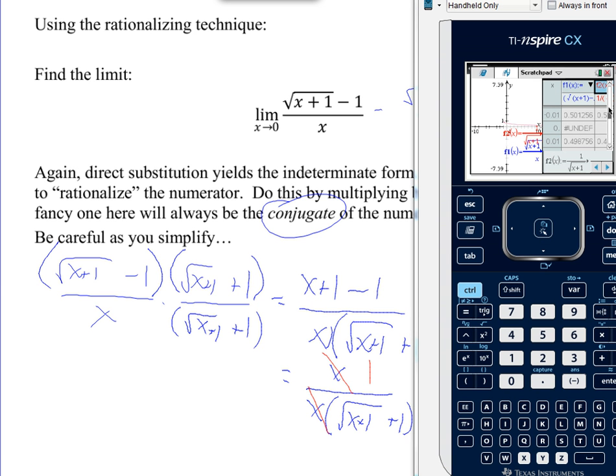Okay, so now we have our original function f1 in blue. We have our function f2 in red. And if you look at the decimal places that are happening here, we have exactly the same thing. The only difference between these two functions is that our original is undefined at 0. But our new function that we had some algebra done to is giving us that 0.5, which is what we came up with algebraically. So we do have exactly the same function, with the exception of that hole. The hole is filled in our new function, which allows us to get that 0.5.